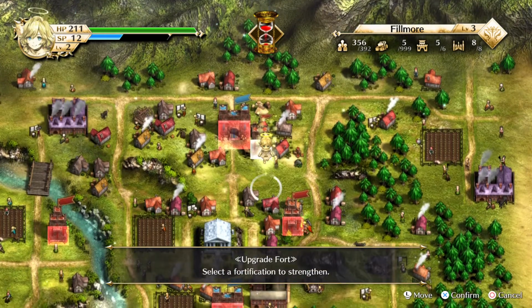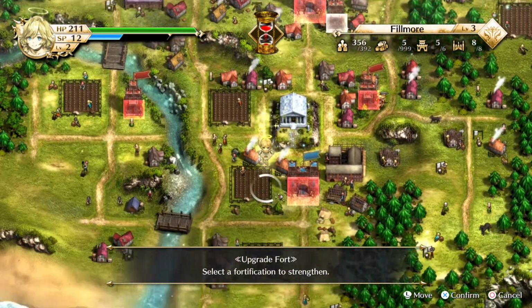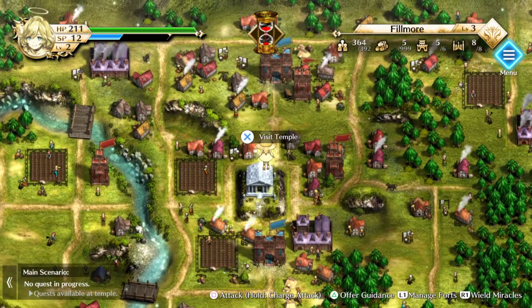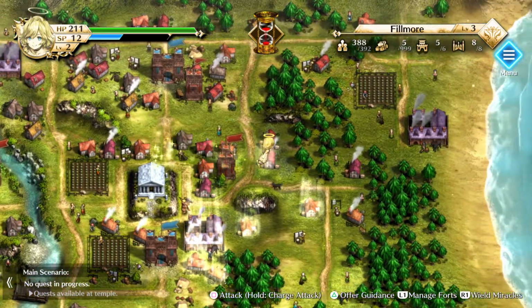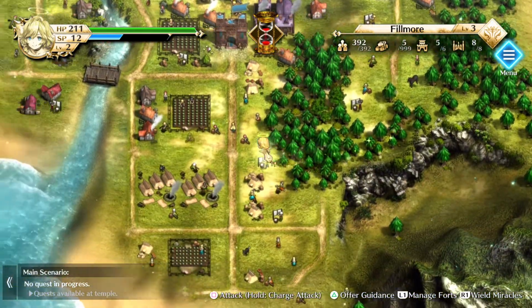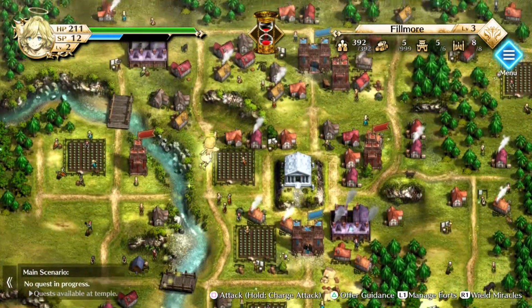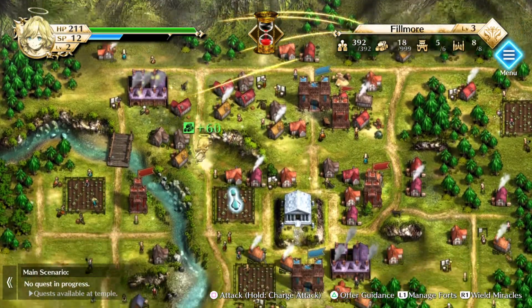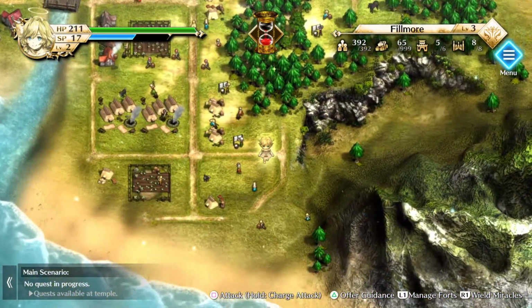We're one away from max upgrades. We want to wait on that. Oh wait, no, we can build a whole other gatehouse. Okay, yeah, we're gonna wait and get enough materials to build one more as well.